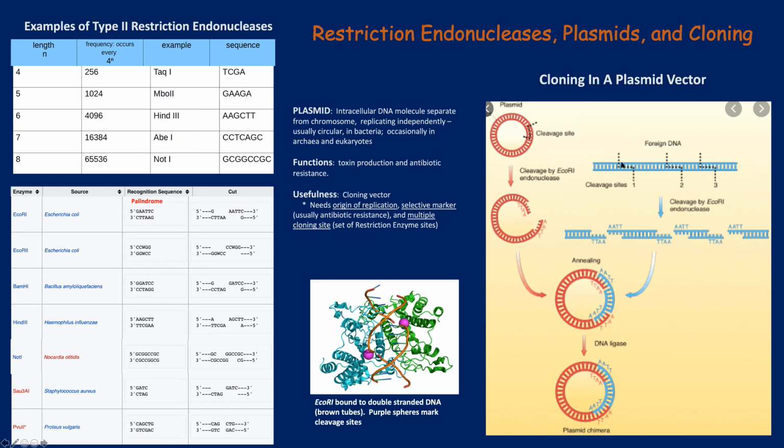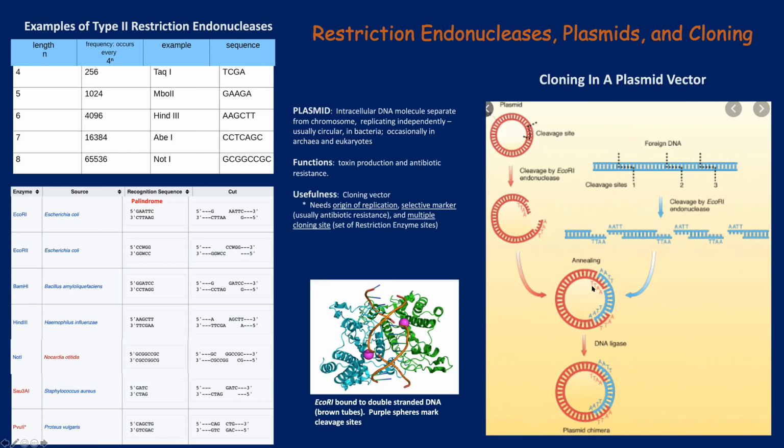So let's just say it's DNA from the genome of some bacterium. You cut it with the same enzyme, so you cut it also with EcoR1, so that now the fragments that you get have sticky ends, overhangs of AATT on one strand and TTAA on the other strand. So these sticky ends will stick to the sticky ends on the plasmid simply by hydrogen bonding.